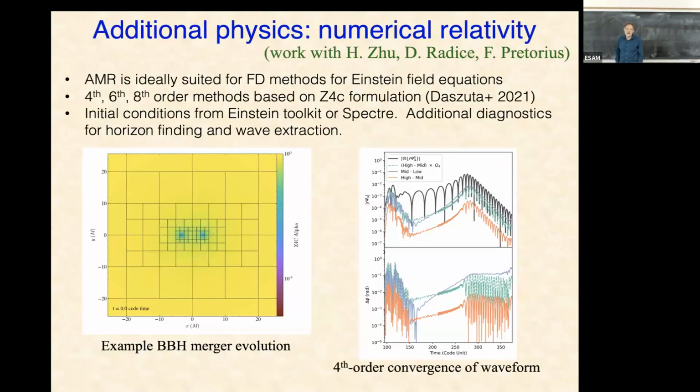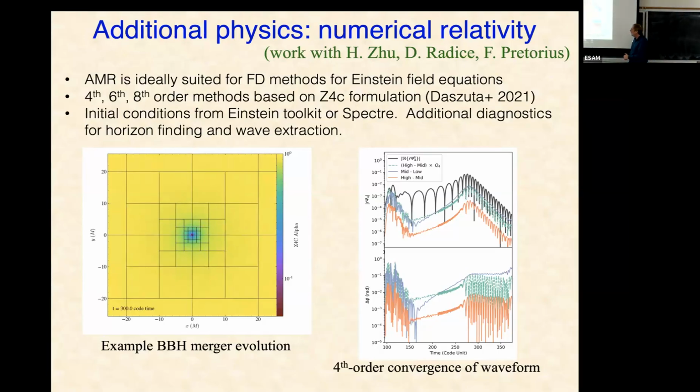Numerical relativity is also very important for problems involving compact objects. And these AMR methods, on block-based AMR, are extremely powerful for doing relativity. In this code, we've implemented finite difference methods for solving the Einstein field equations to do full numerical relativity solutions. These are high order methods, up to 8th order. Since the solutions to Einstein's equations are always smooth, finite differencing works great and you can go to high order with it. Here's an example of binary black hole evolution using this code on an exascale computer. You can see the binary doesn't orbit very long before gravitational wave emission causes the black holes to merge, and you can compute the emergent wave spectrum from this calculation and compare it against existing calculations.